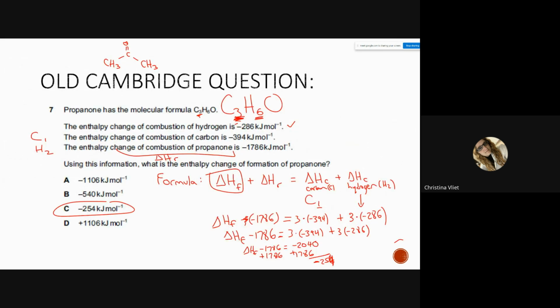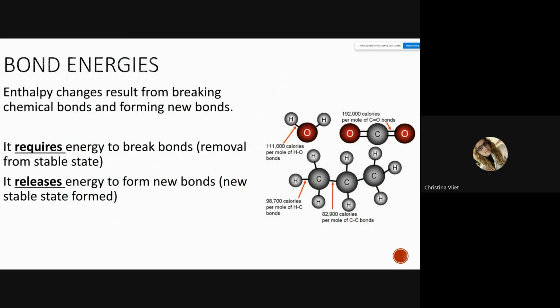Now we're going to go on to the main topic of the day. That was actually the end of last class's topic. So this is the new topic. It's called bond energy. What do we mean by bond energy? Like the energy in each bond. When we used to draw Lewis structures back in the day, we drew water.